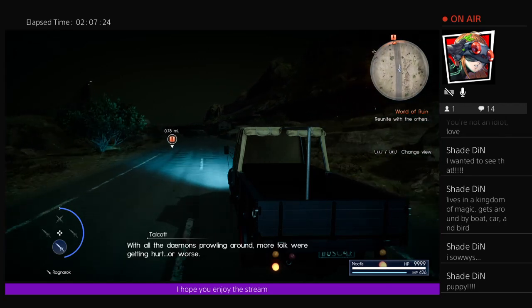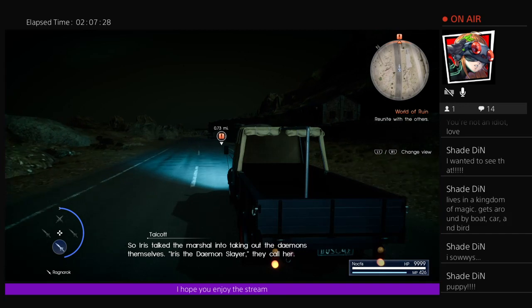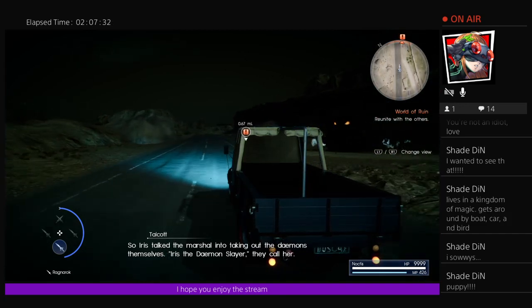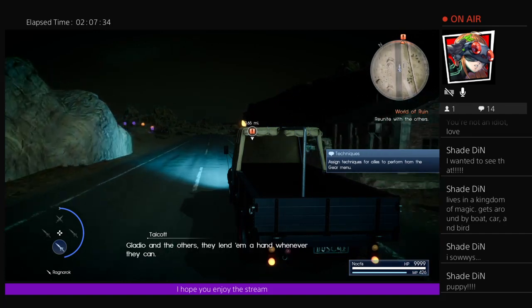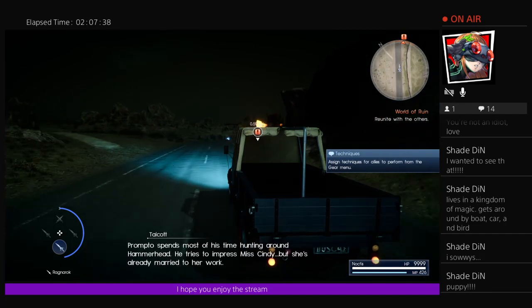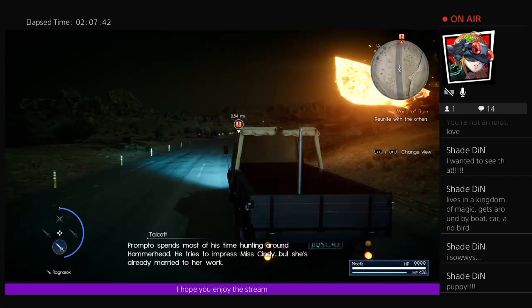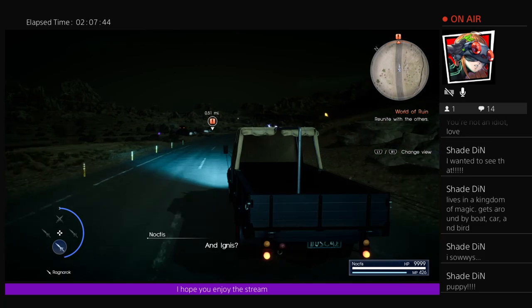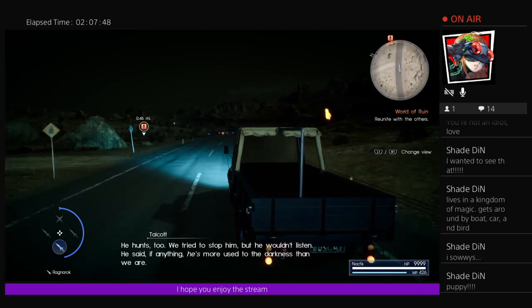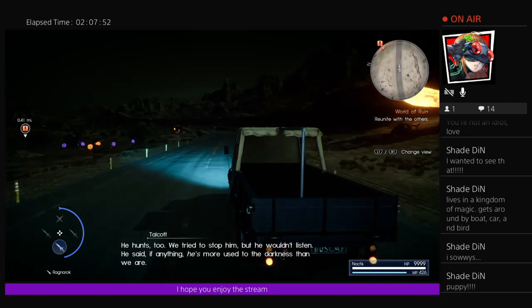All the demons prowling around, more folk were getting hurt. Or worse. So Iris talked the Marshal into taking out the demons themselves. Iris the Demon Slayer, they call her. Gladio and the others, they lend him a hand whenever they can. Prompto spends most of his time hunting around Hammerhead. He tries to impress Miss Cindy, but she's already married to her work. And Ignis? He hunts too. We tried to stop him, but he wouldn't listen. He said if anything, he's more used to the darkness than we are.